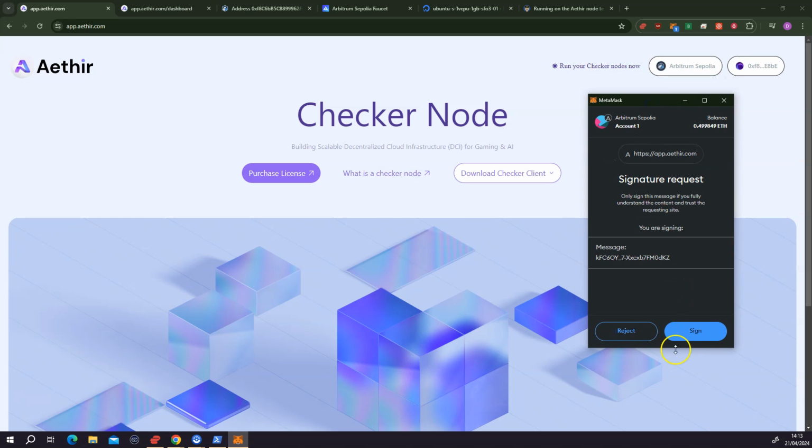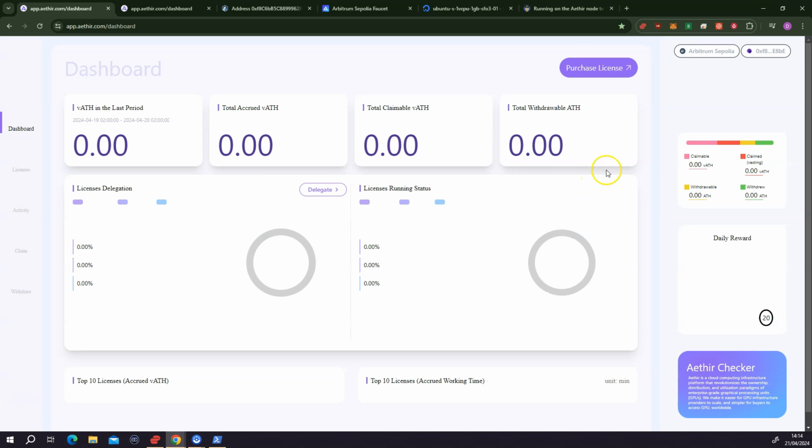Be careful about the things that you sign. Make sure that the links that you are using are the official links from Aethir. There are a huge number of scammers out there trying to scam people and ending up stealing a lot of money from people. So just make sure that you know what you're doing. Click on things only on the official site so that you don't get scammed. So yes, I know that I'm on the right site, app.aethir.com. Be careful about the spelling, right? Make sure that you're at the right place. And then I'm just going to click on sign.